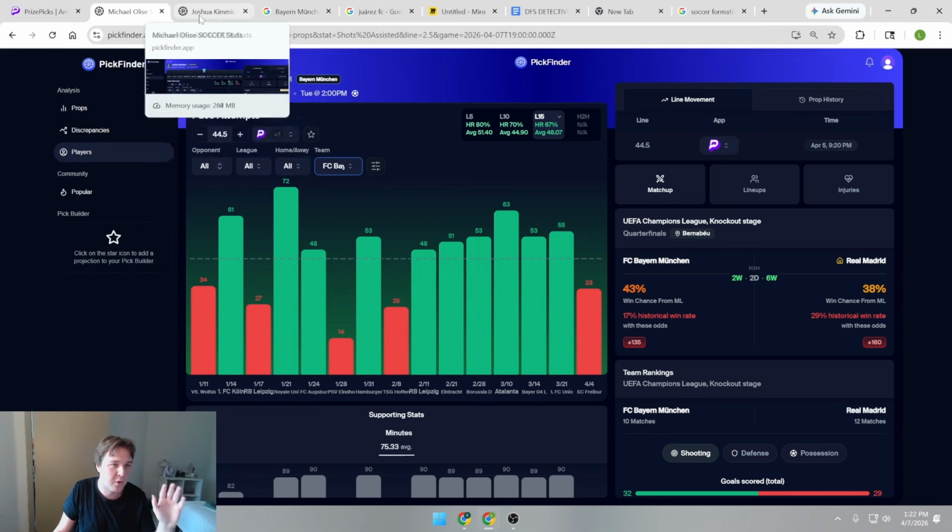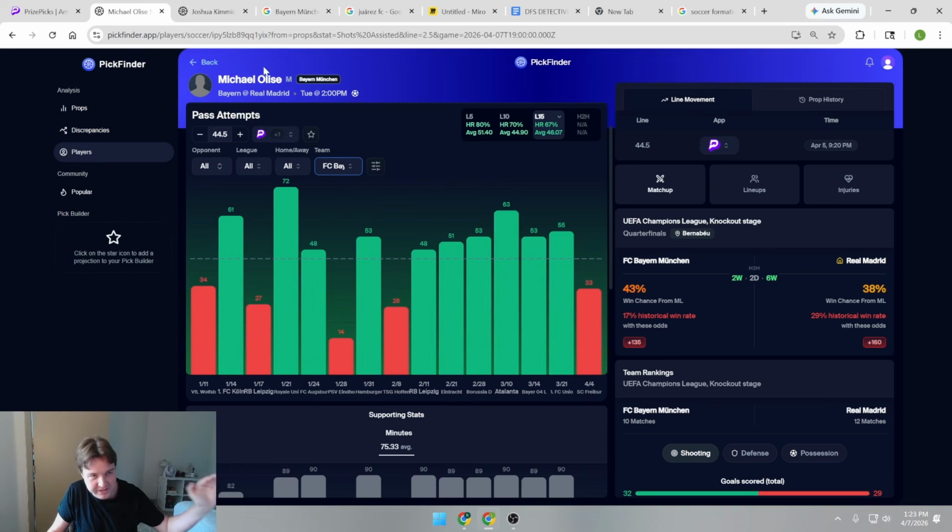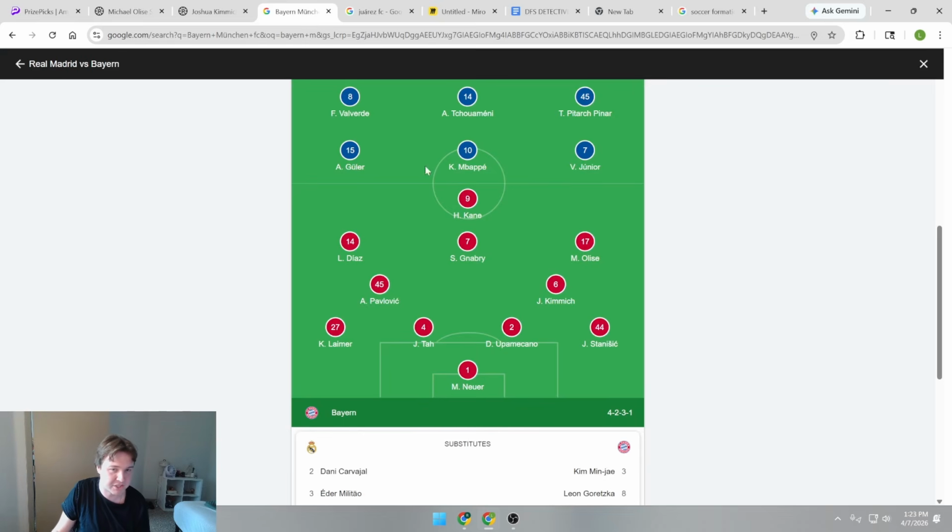Okay, so what we want to compare is these guys going over together, under together, right? Because they are very paired up together, because they play a very similar position on the field. I can actually show you guys that Kimmich plays right here and Oles plays right here. Okay, so you guys will obviously see that they are the closest ones together on the field.